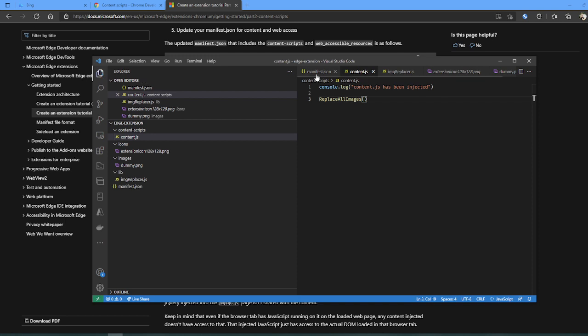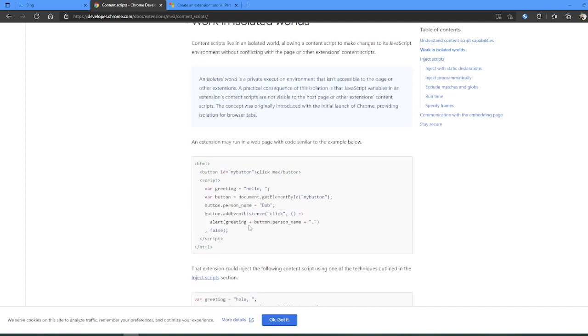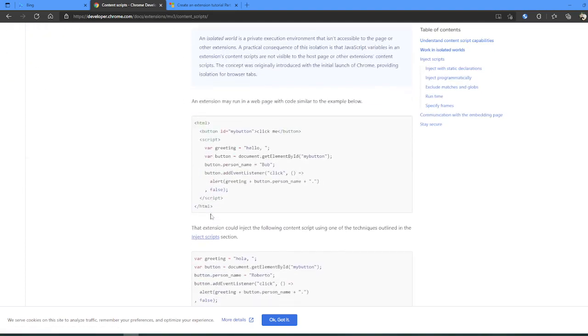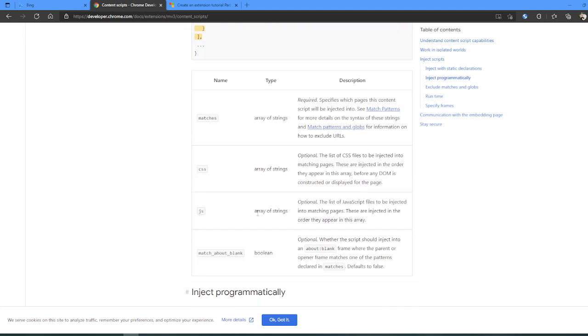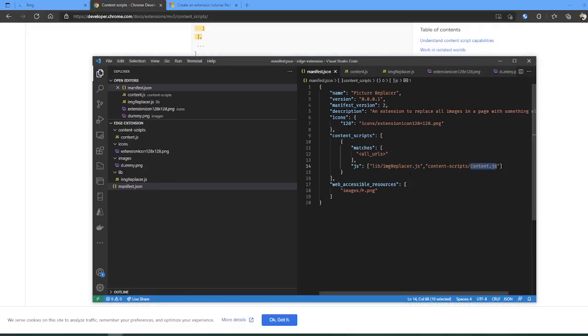Because according to the official documentation from Chrome, from Google, the JavaScript files are injected in the order they appear in the array. So those should get injected the same way, one by one.